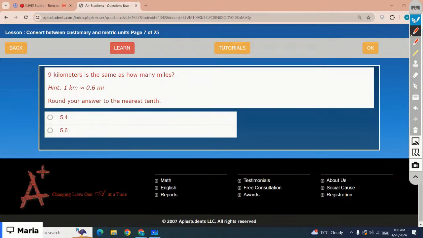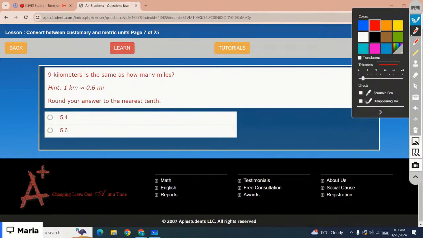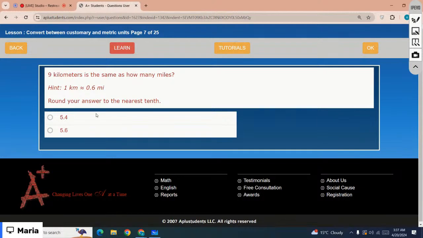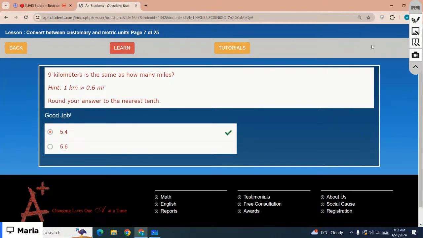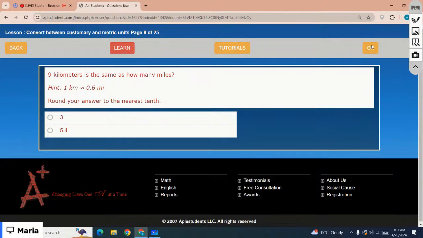We have to do 9 times 0.6, right? So the correct option is 5.4. 9 kilometers is the same as how many miles? 1 kilometer equals 0.6 miles.